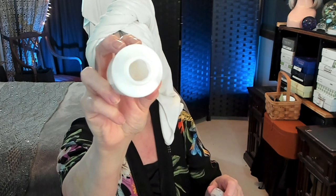Olaplex. And you can see that this container is pretty much almost empty. I have to buy another one. I think this is really, really great stuff. Now I'm going to take the towel off my head, and I'm going to show you how the hair looks with the Olaplex on it. I probably used about a half of an inch that was left in this container. I used all of it. There's only a teeny tiny bit left, you can see there, and I'll probably add some water to that and use it as a conditioner in a week or so, just to use up the remainder.